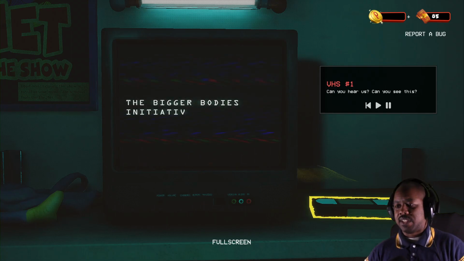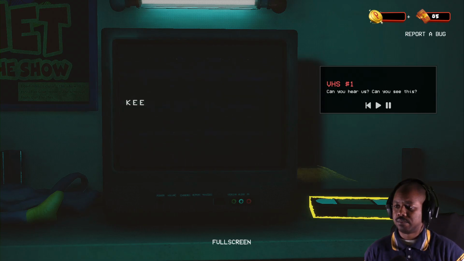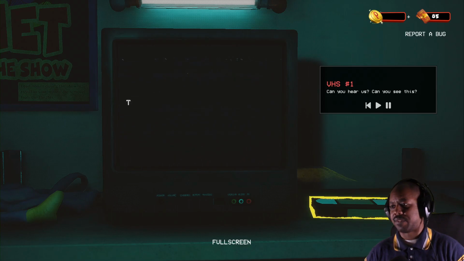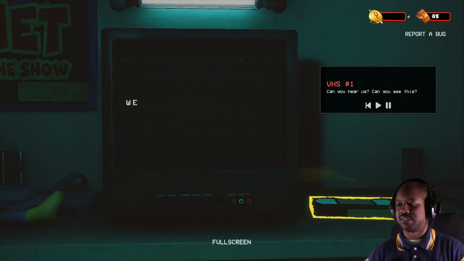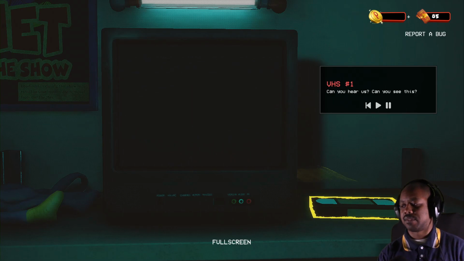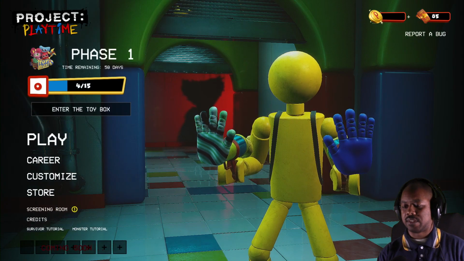The bigger bodies initiative will fail. Keep this a secret. It's a little late for that, for me to keep it secret. Tell no one. I'm basically showing it to everyone. We will be in touch. Goodbye. Okay, so we don't need to worry about that.